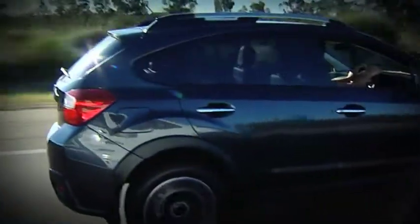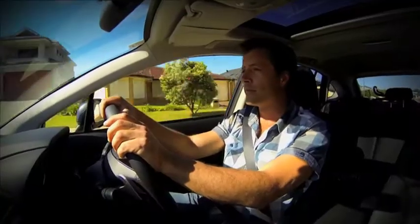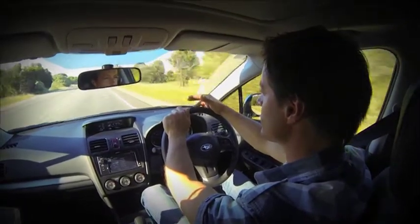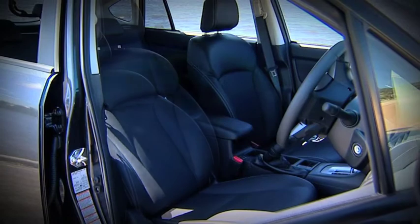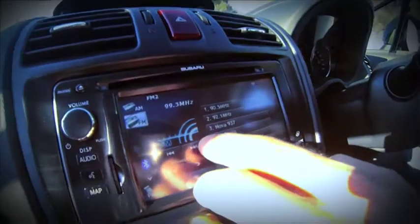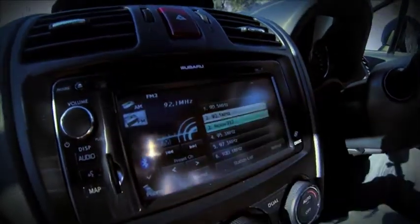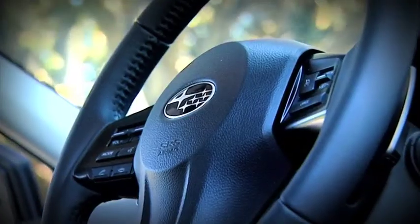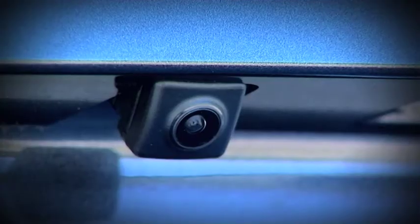The seats seem to sort of mould to your body and are still a pleasure to sit in after a long drive. Even more so when the front two are heated and they're covered in leather. Plus, they move in 8 different directions. There's dual zone climate control in the front, right next to a 6-inch touchscreen multifunction display. Now, this is home to a 6-speaker sound system, satellite navigation, Bluetooth wireless technology, and the image from the reversing camera. All of which can be controlled right here on the steering wheel.